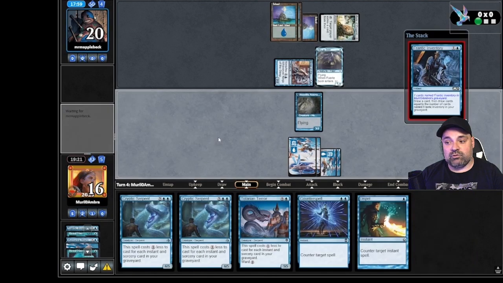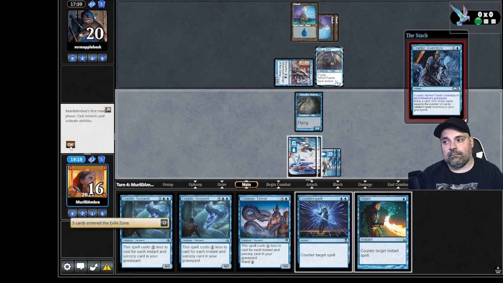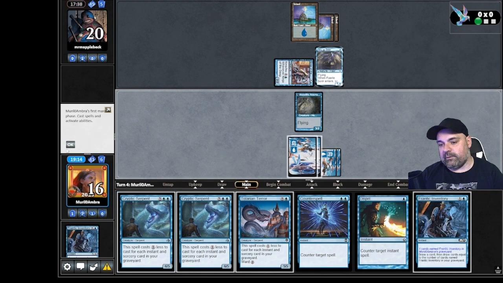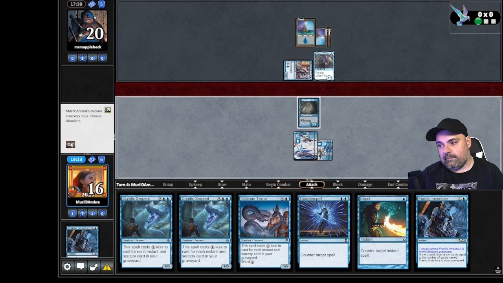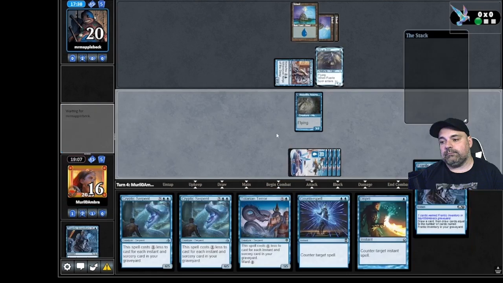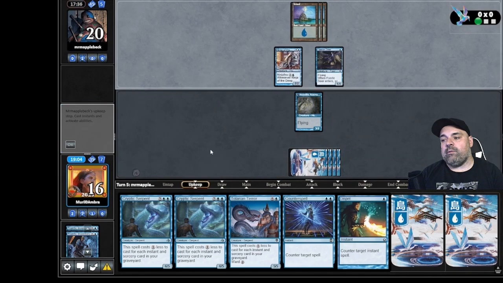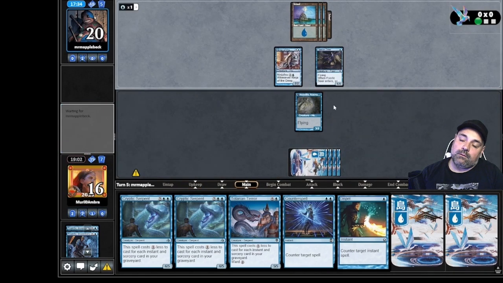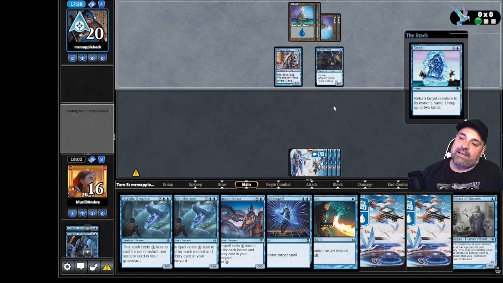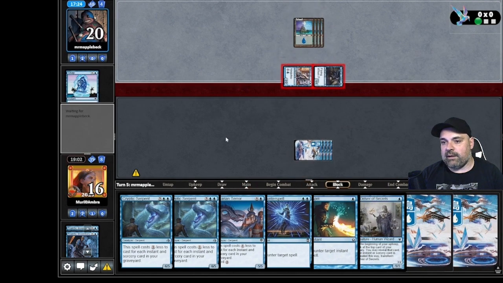Alright, we can play 4 mana Serpent or just play Frantic Inventory. I think I was afraid of counter spell. That's why I didn't play the serpent. Alright, we are in the game. The game is not over. Play snap, my Delver. Okay, we don't care about that.